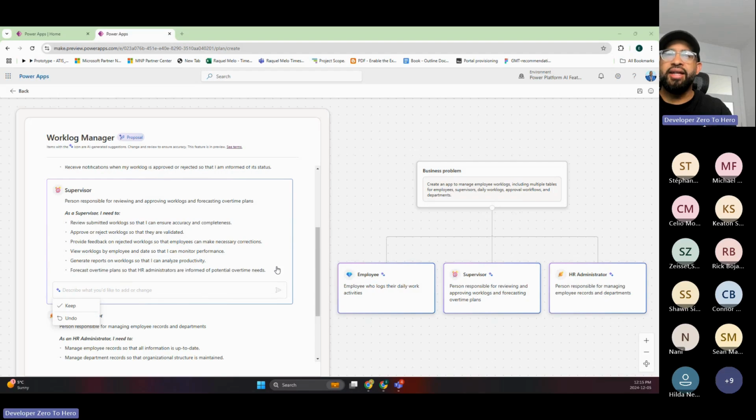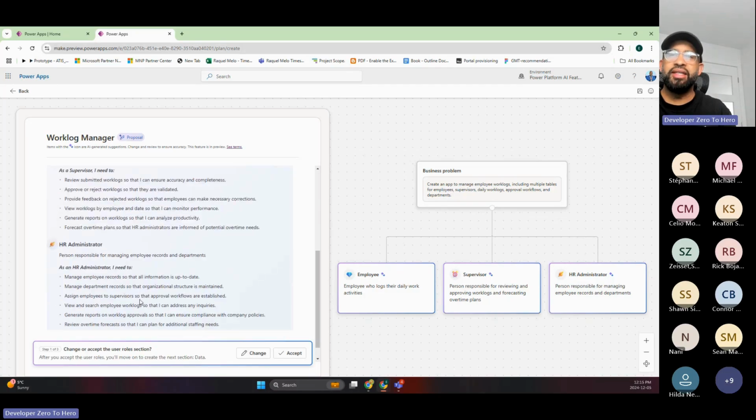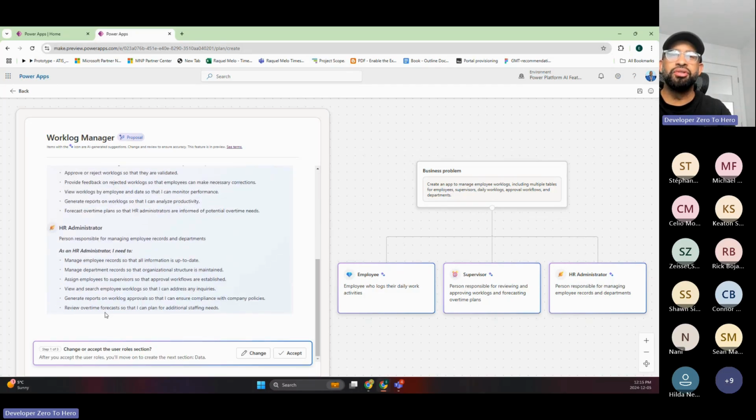All right, so it added a little bit more responsibility to my supervisor, and I would assume because I stated that supervisors have to inform HR administrators about potential overtime needs, that another task or responsibility is added also to the administrator, HR administrator, that is. Okay.